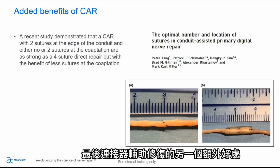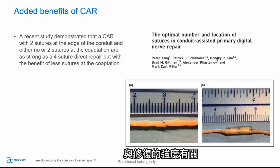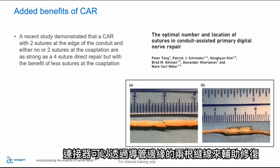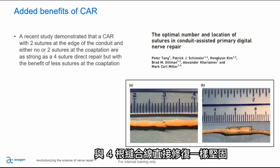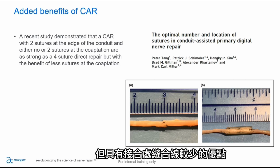And then finally, another little added benefit of connector-assisted repair has to do with the strength of the repair. This was a study that looked at how strong coaptations were with varying numbers of sutures, either just for direct repair or with a connector-assisted repair. And what they found was that a connector-assisted repair with 2 sutures at the edge of the conduit and either no or 2 sutures at the coaptation was just as strong as a 4-suture direct repair, but had the benefit of fewer sutures at the coaptation.